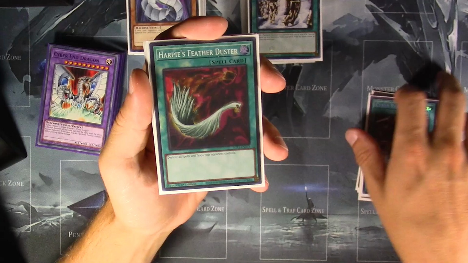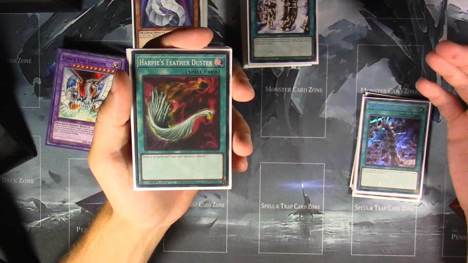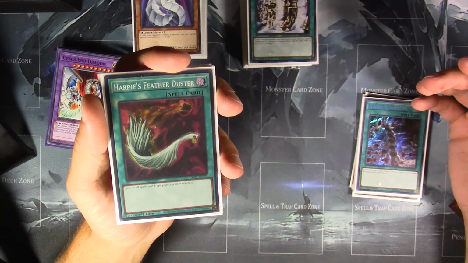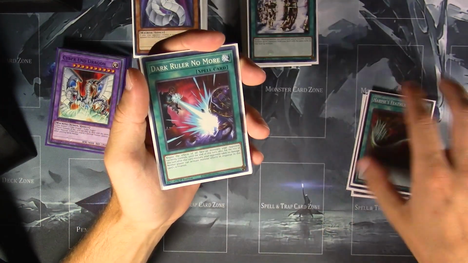Definitely would buy a Harpy's Feather Duster. I main this card because if I see it, it's always good all the time. Like it's very rarely not good. Just wipe away all your opponent's spell and trap cards on the field. It's maybe like $3 or $4, but I highly recommend you pick this up and add it to the deck. If not, a sideboard card.